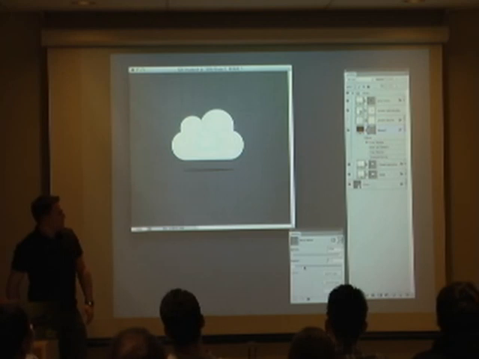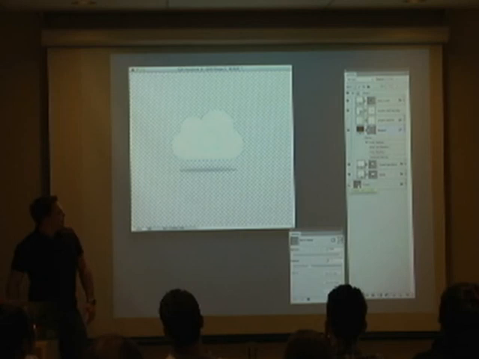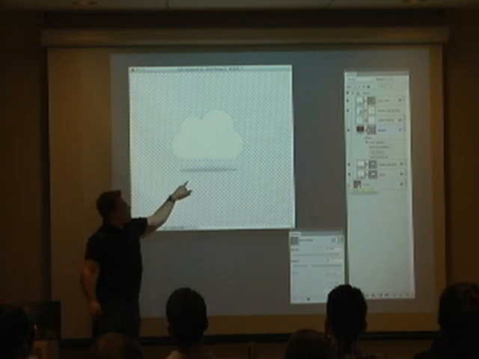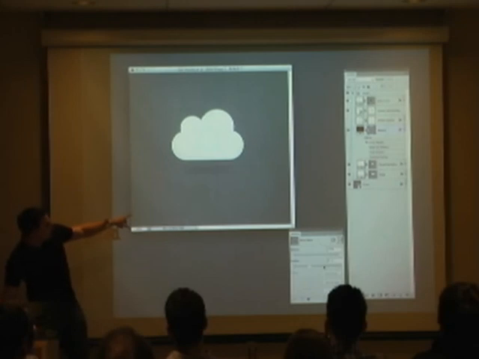If I go here and go feather, it gives me a nice soft edge, and maybe if I kill this background here, as you can tell, my solid circle is now a nice subtle feather, which gives me a beautiful shadow. What's fantastic about this is that it's still a vector shape.